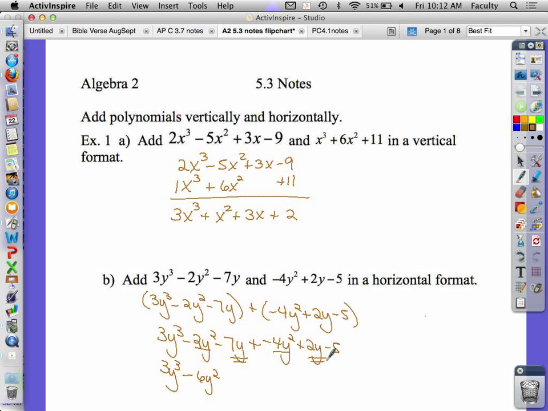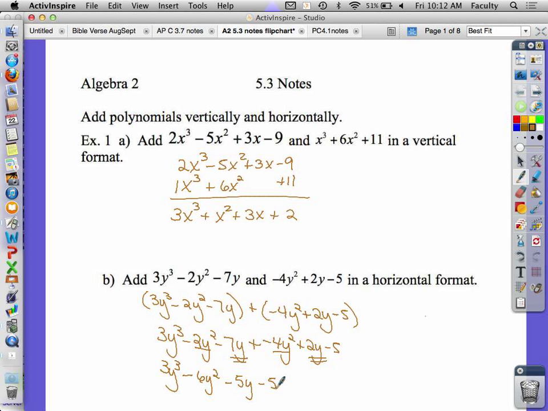And I just thought, well, I'm going to share this, and if it works for you, great. If you don't need it, great. It doesn't matter. I'm just giving some options here. This is a minus 7y plus 2y. So it's minus 5y, and the last thing left is minus 5. So if that helps you, great.